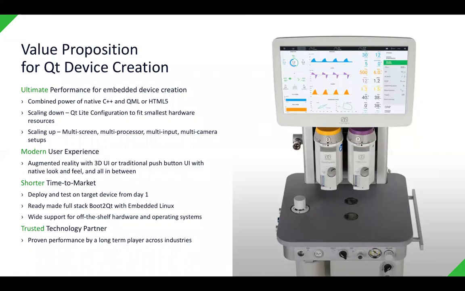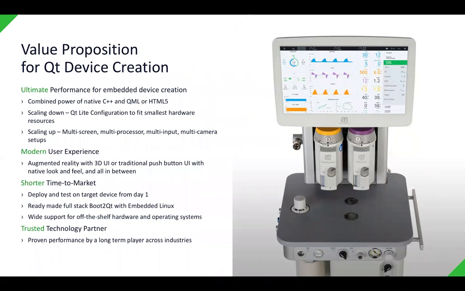But Qt is not just about performance. It also comes with a set of modules to create modern and stunning user interfaces, and we will see that later on in the slides. All of those tools, libraries, and frameworks enable you to create an environment where you can start prototyping, deploying, and developing right from day one.